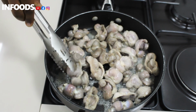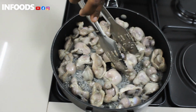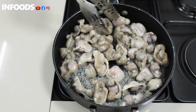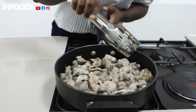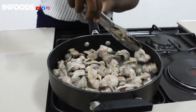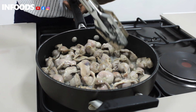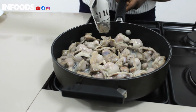Make sure to flip your gizzards so that they can cook through. It's just a couple of minutes. The gizzards will release a lot of water, so don't worry. The water is going to reduce. So we let this cook as you flip.